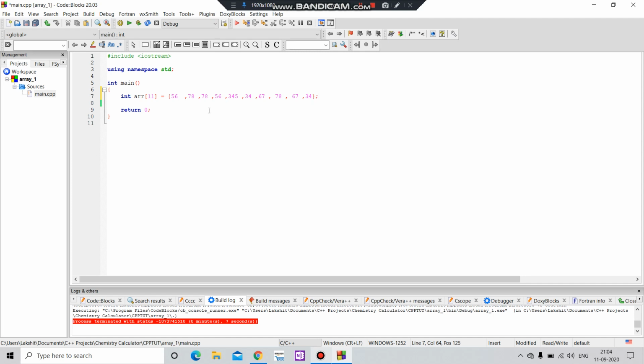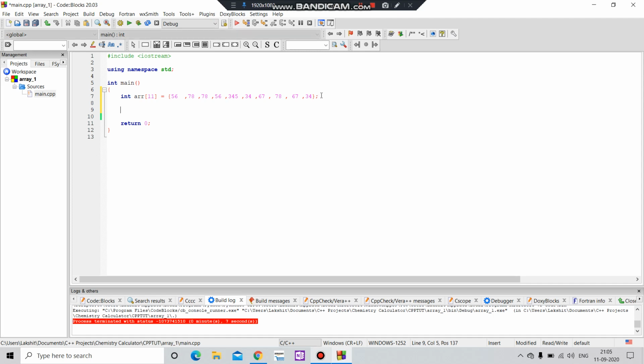So guys, in an array you have an index value. What is an index value? It is just an address for this object. These are called objects. This is object 1, this is object 2, and the index value for object 1 is 0. It means the address of this object is 0, then it is 1, then 2, then 3, then 4, then 5, and so on. It goes till n minus 1. In this case 11 minus 1, which is 10.